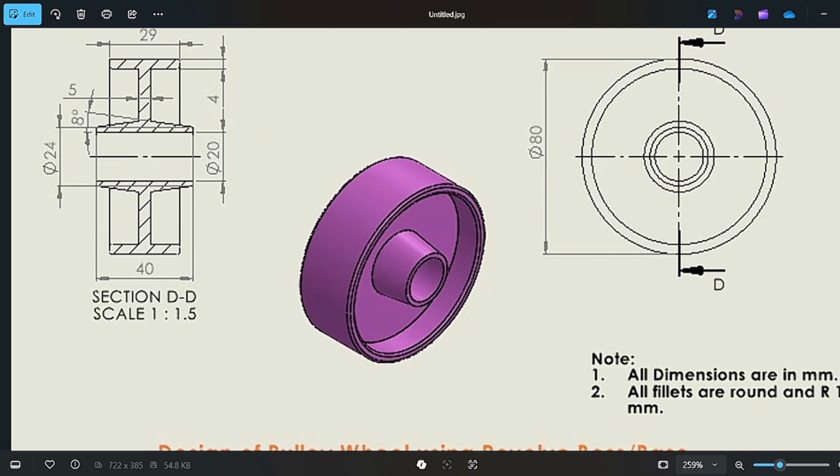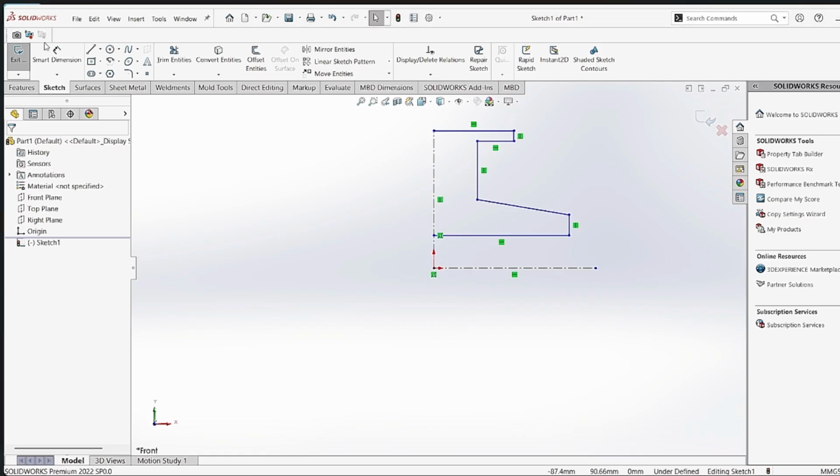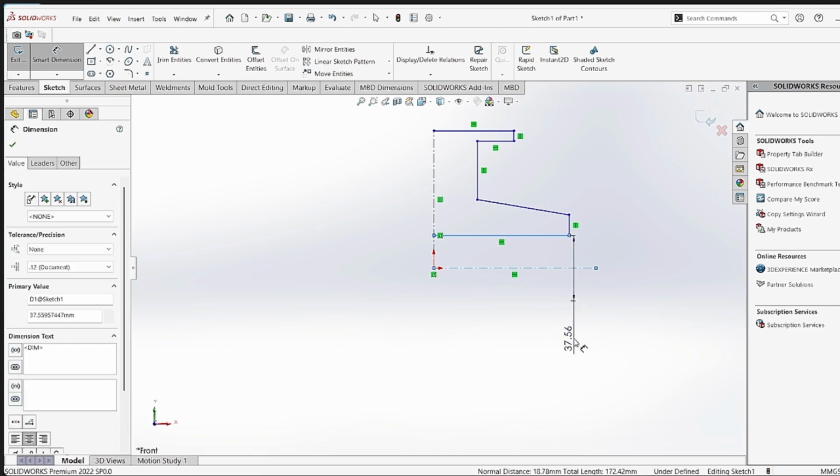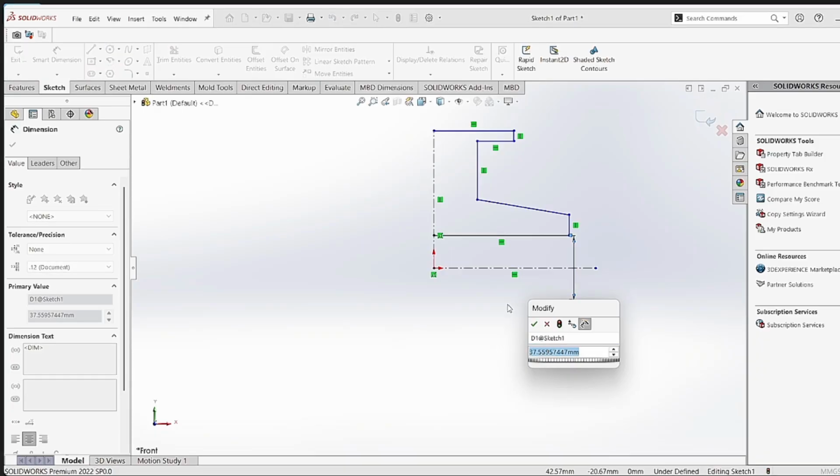Now what is the dimension of the drawing? Let me check the dimension. The dimension from this point to the center line is 10 mm. Half of 20 is 10. So I'm going to add this dimension. I go back to the drawing, select Smart Dimension, from here to the center line. Then I just extend my mouse like this, don't click, and it will give you the whole dimension, 20. So I'm going to edit it and add 20 mm.